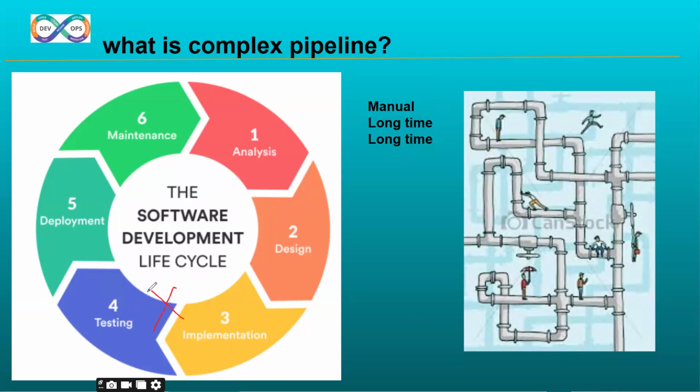It is a manual process. If you get an issue, identification will take a long time. Resolving issues will take a long time. That means the cost will increase and the quality will decrease. That means the customer is also not satisfied. For example, let's say you are using a water pipeline underground somewhere. Somewhere else we have a blockage.